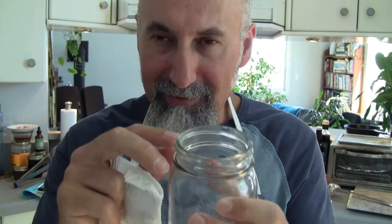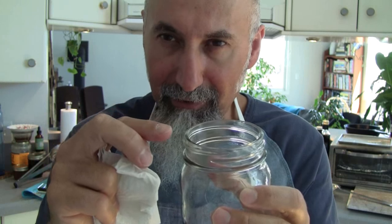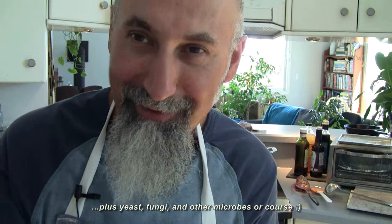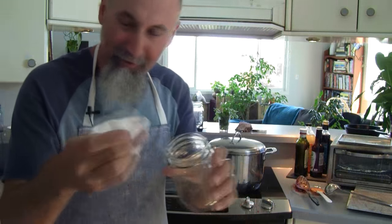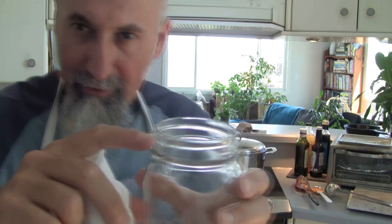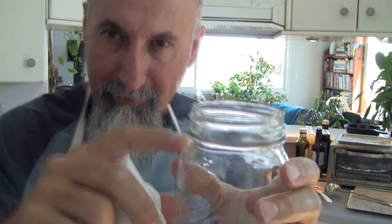But if you have things between the rim and the seal, then air can get in there. And once air gets in there, oxygen, that's the reason you get molding, right? I'm pretty sure anyway. But you want to make it a vacuum seal. You don't want oxygen or air getting in there. So you need a little wet napkin to wipe it down after I pour it up. And I don't go all the way to the top. Right, you just go to about there, that's good enough. Okay.